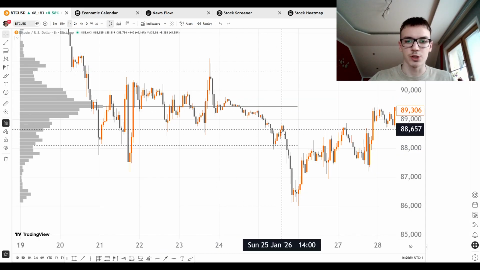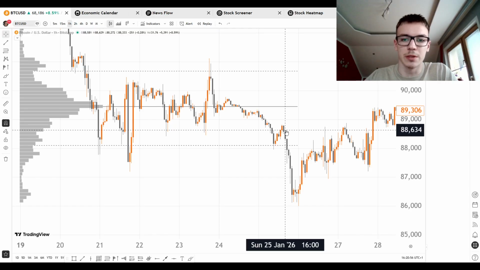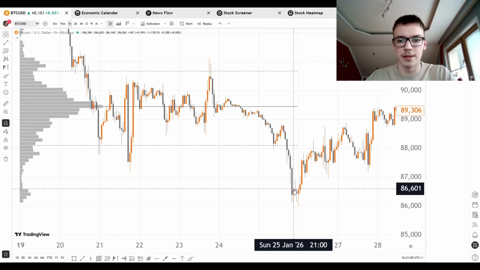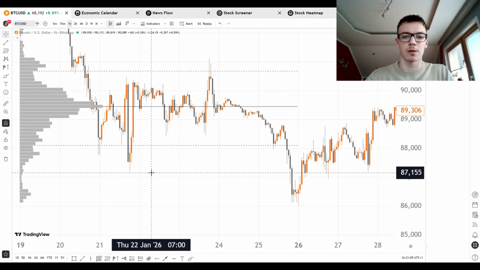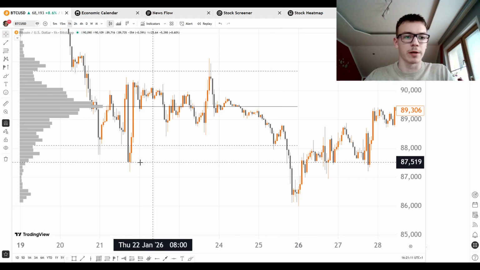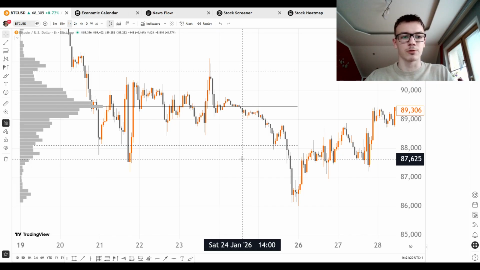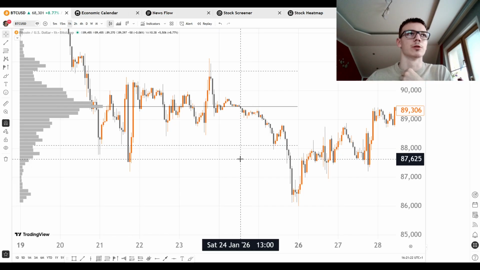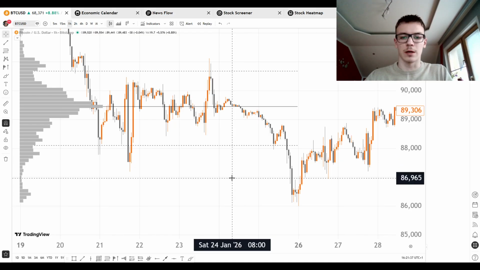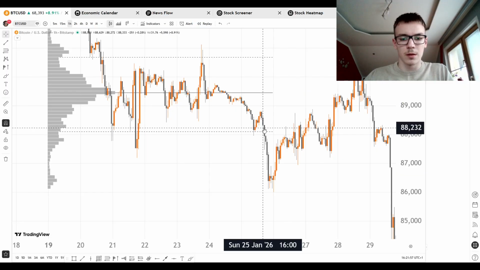And then buyers tried taking over the sellers, but they failed as sellers had more pressure and they started pushing the price below. So price has broken out into the area of imbalance. Area of imbalance is also referred to as an unfair value or unfair value area. Also some people call it a fair value gap, but we're not ICT.